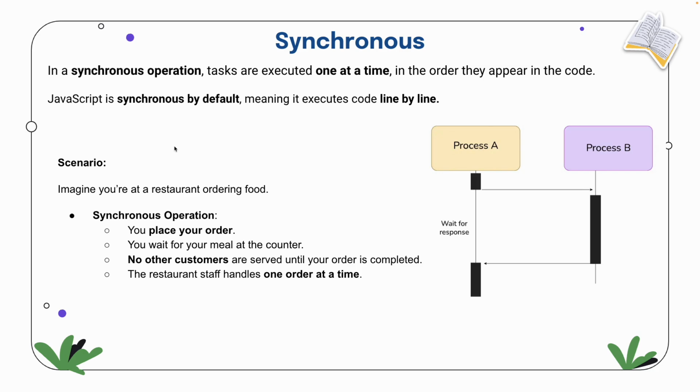A synchronous operation is like this: let's suppose you have 10 tasks. You perform one task at a time. You can't perform two or three tasks at a time. The first task takes 10 minutes, then you take another task, which takes 20 minutes. So altogether you take 30 minutes, right?